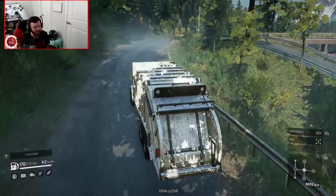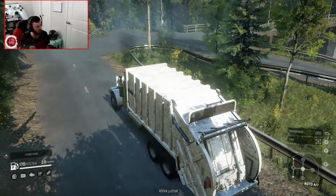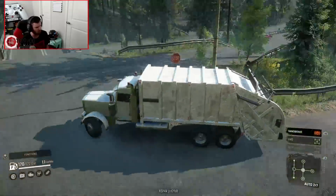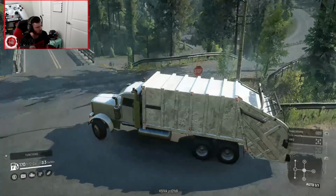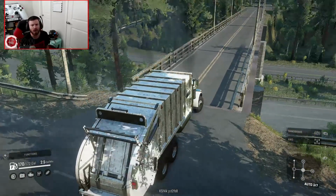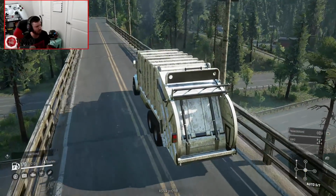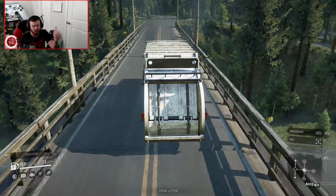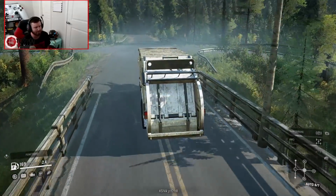Now, granted, I wanted to help the fine people of this area by picking up some trash before I dropped it off. Now, the new owner will probably wonder why there's already trash in the back of his garbage truck, but he doesn't need to know. I'll just tell him that I have no idea why it was there. It's pre-installed trash, just to go ahead and make sure you know what you're supposed to put in the back. That's a passable story, right? Right?